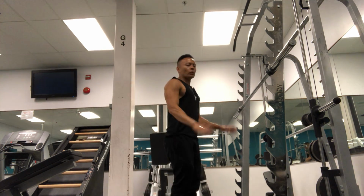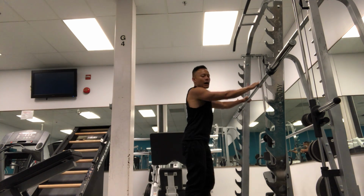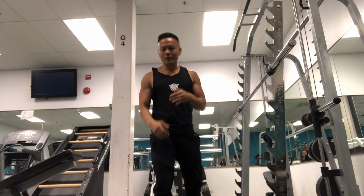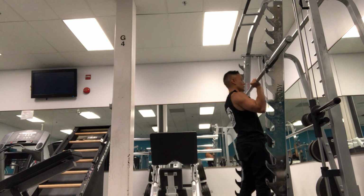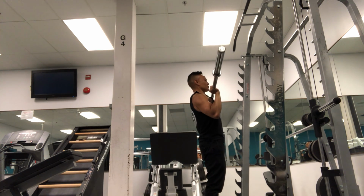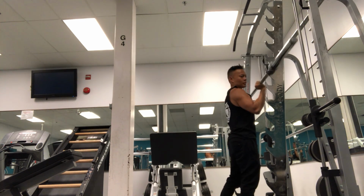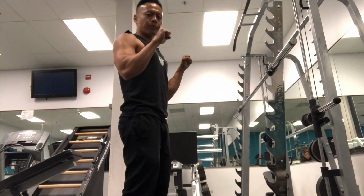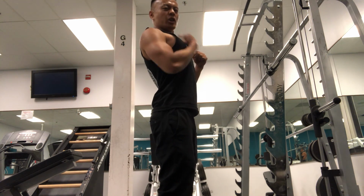So what I do when I approach it, same thing, I'm going to exaggerate the movement so you can see it. I'll do it the wrong way first, and then I'll do it the proper way. So, wrong way. Shit, I feel that in my shoulder already. So what I'm going to do now is approach it. I'm going to roll my shoulder back, just to be explicit, to show you how it works, and lock it in. Then you want to tuck your chin in.